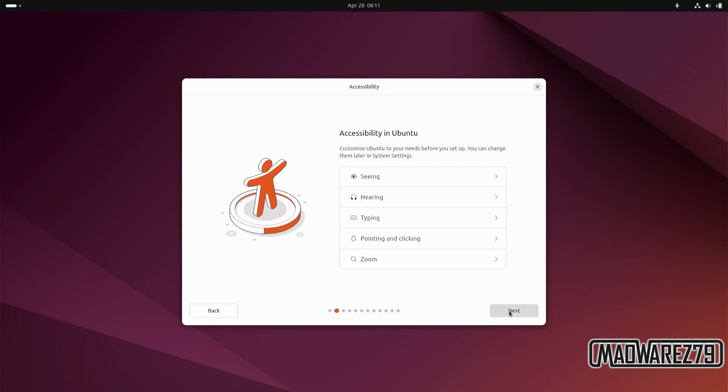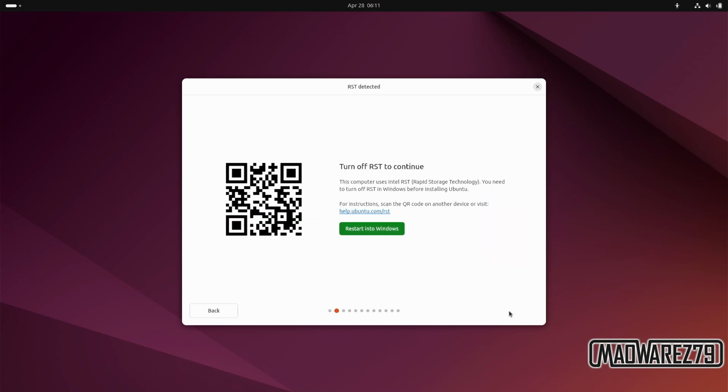We proceed with the initial wizard, and if it warns us of the presence of the Intel RST device, we will be forced to temporarily disable it because it is not supported by Ubuntu. Otherwise, we can skip this part.